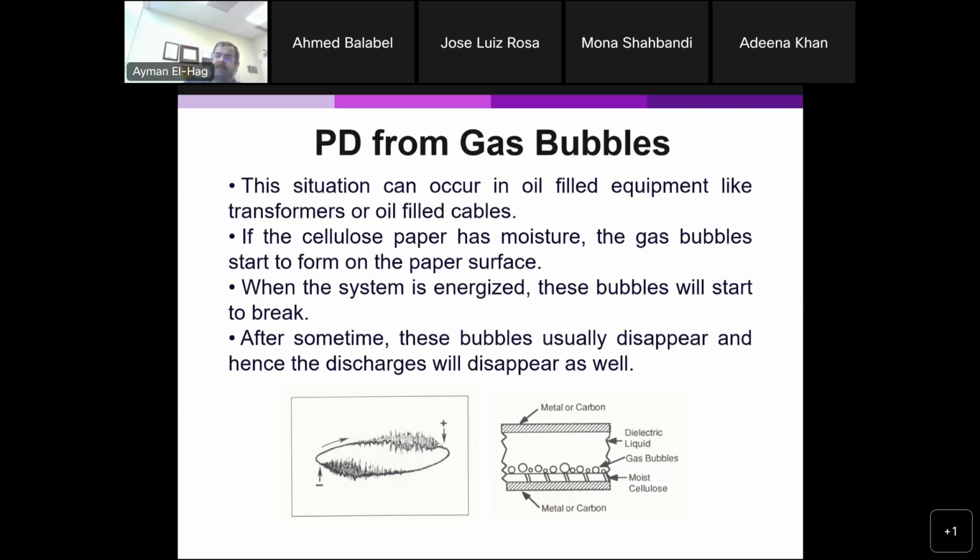Then they had to open the transformer. Opening a huge transformer like that and dismantling it is a nightmare because it causes a lot of loss. When they opened the transformer, they found that the cause of the partial discharge was sharp points. The workers somehow forgot to remove them, because you cannot leave any sharp point inside any insulation system. A sharp point generates a very high electric field at the tip, and this causes partial discharge, which will damage the insulation system.